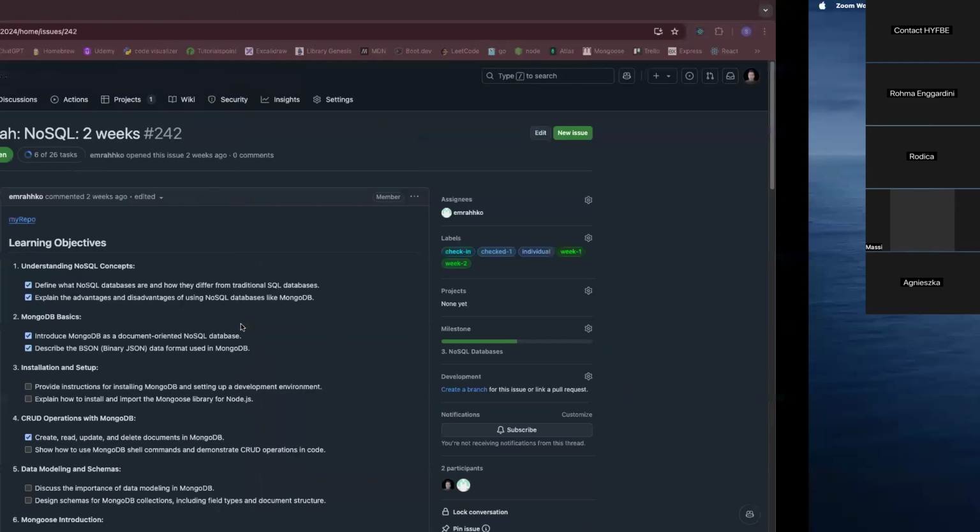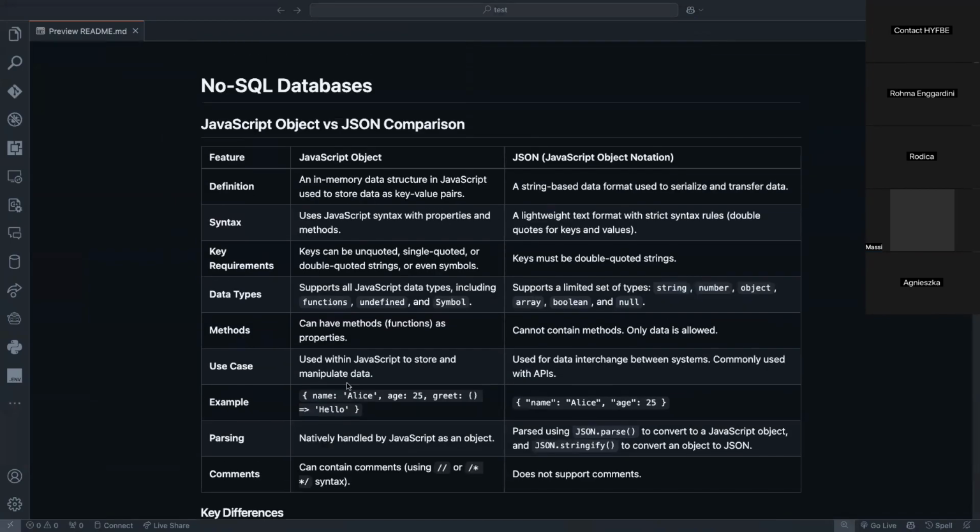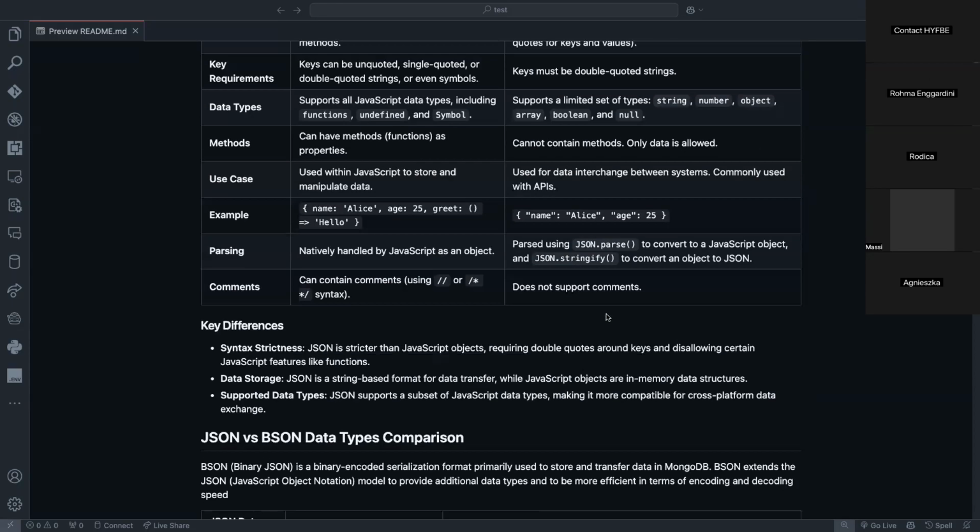Well, I'll make it simple. Normally, when we send data to the backend, of course, it will be in the form of JSON. But what MongoDB is doing, and that's the reason why it's used a lot and it's very fast, is this: the MongoDB team realized that JSON provides only very simple data types: string, number, object, array, boolean, and null. So they decided that's not going to fulfill their needs. So maybe we can add a little more data types and properties, and after that we can store the data. And that's what we call BSON, simply like that.